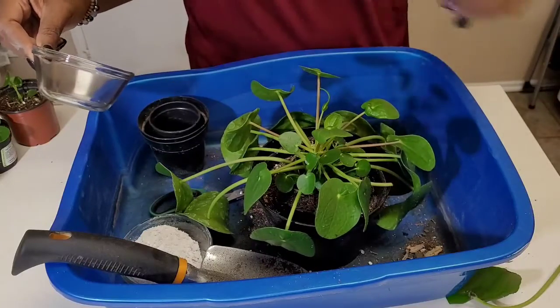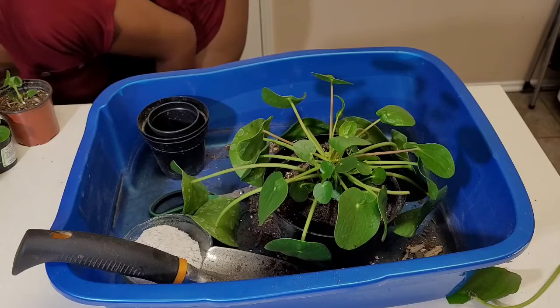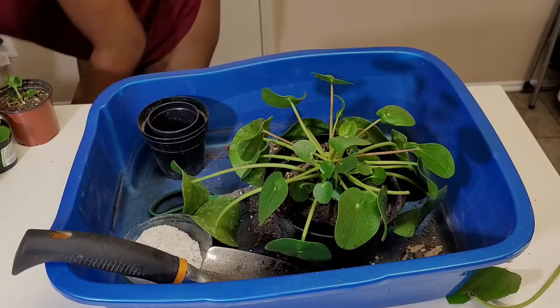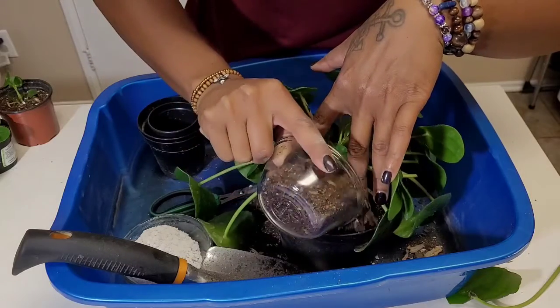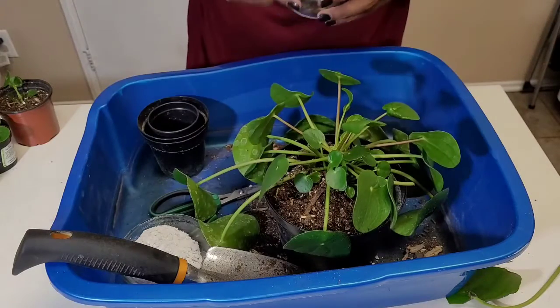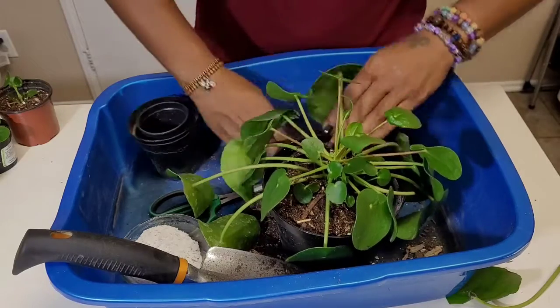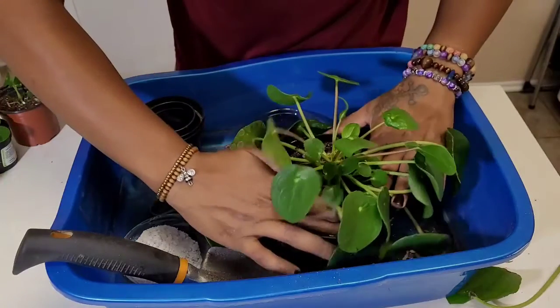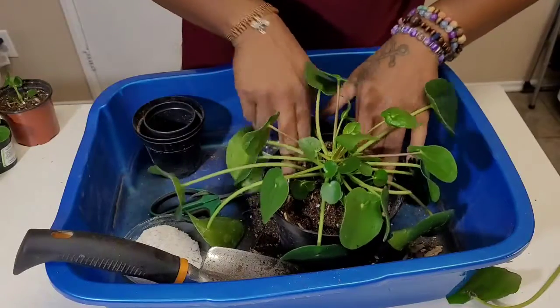Can they see that, Grover? Is that in the shot? Mm-hmm. Add some soil all around. Everyone's getting compost tea to drink once this is all done.